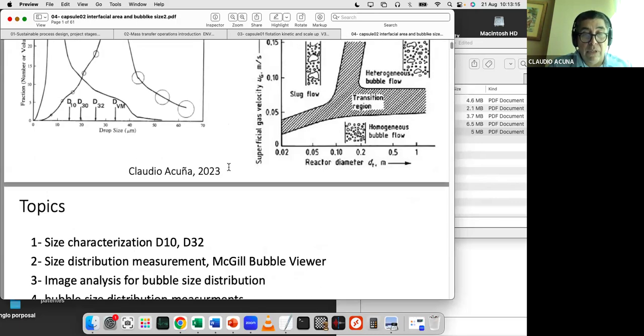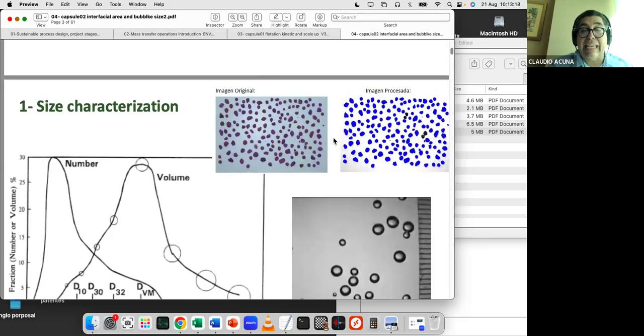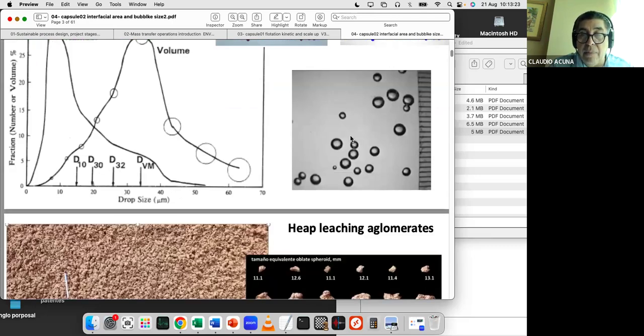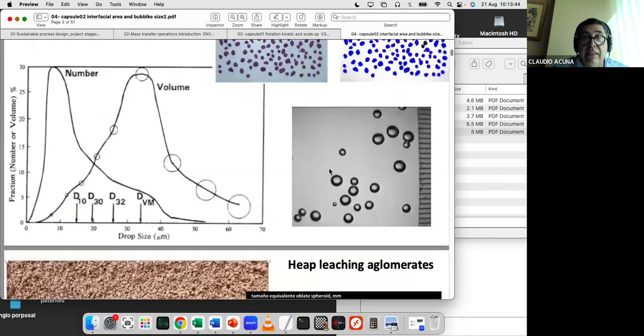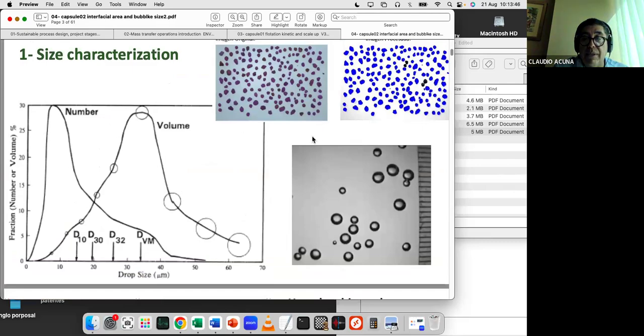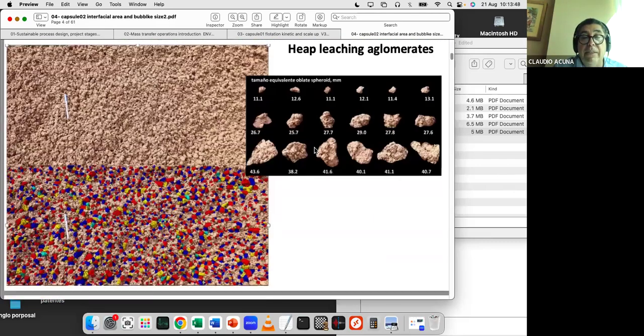We'll be talking about interfacial area, the technology that we have to characterize particle size, to characterize bubble size, to even characterize, this picture was taken from heap leaching. We can characterize even shape, form, and the impact that you have. You will have on September the 5th a short course on image analysis. You will have the same numbers. I will share with you some of the codes in MATLAB so that you can take this type of picture and process it and do some image analysis to determine the particle size distribution.